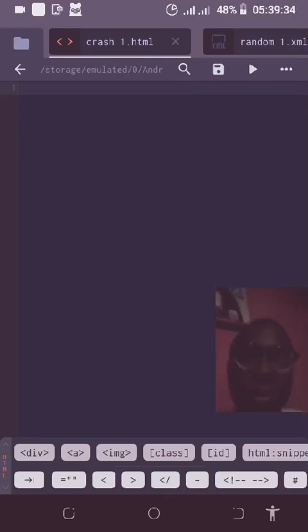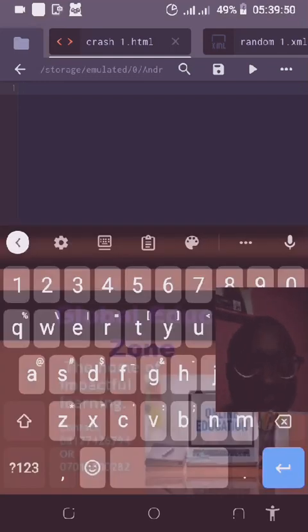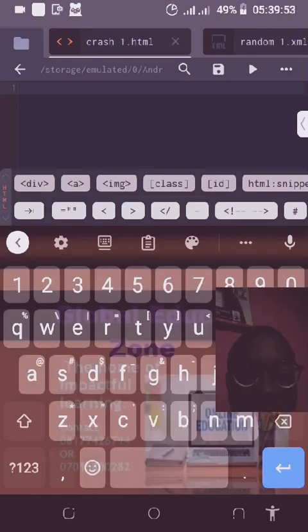So basically, we make use of tags in HTML, and these tags are of different categories. The first tag we will make use of is the opening tag, then it's followed by the closing tag. Whatever is between those tags is going to be under that type of tag.